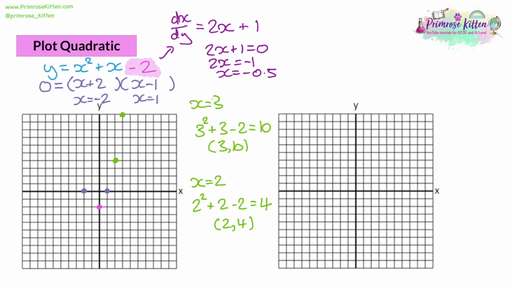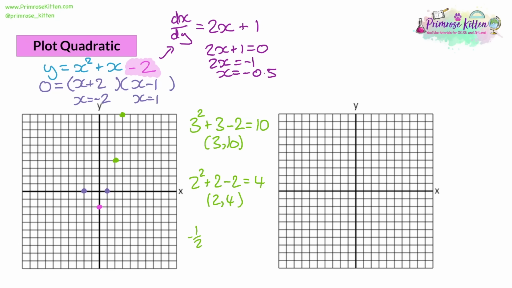We know that x is going to be -0.5. You'll see we don't have the y coordinate for that, so we have to substitute it in. That would give us (-1/2) squared plus -1/2 take away 2. So (-1/2) squared is going to give us 1/4. A quarter plus a -1/2 is going to calculate to be a take away, so a quarter take away 1/2 will give us -1/4, and then we take away 2. So it's going to be -2 1/4 altogether. That gives us the coordinate -1/2, -2 1/4, and that's going to be the turning point of the curve.